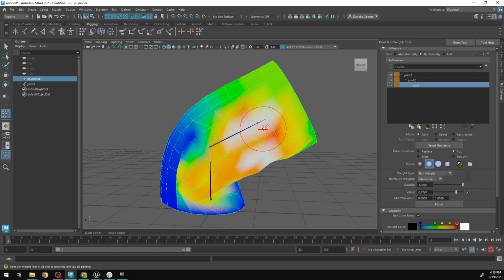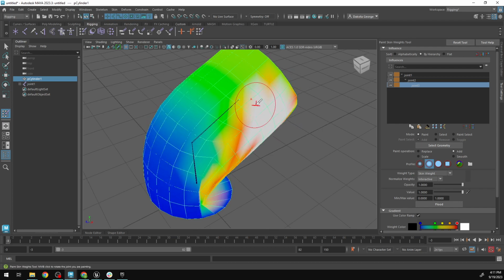So, a couple of hotkeys to help us navigate through this tool. Once this is open and we have a paint operation selected, for instance, I have add selected, there's an A, and it will add the value associated with it. I can hold down Shift and I get my smooth tool. I can hold down Control and it inverts my value so that I get the opposite of what I've had before. So if I have it at 100 and it paints white, I should be able to hold Control and sort of paint around that.